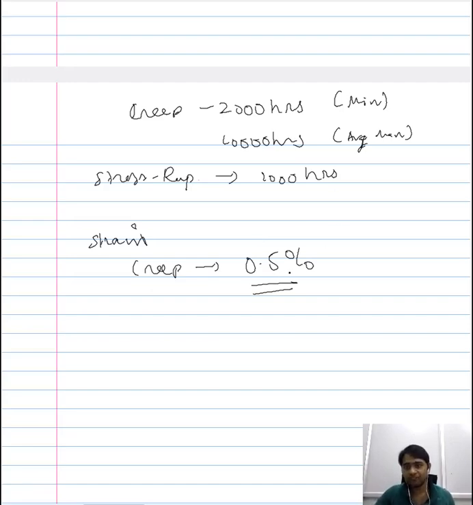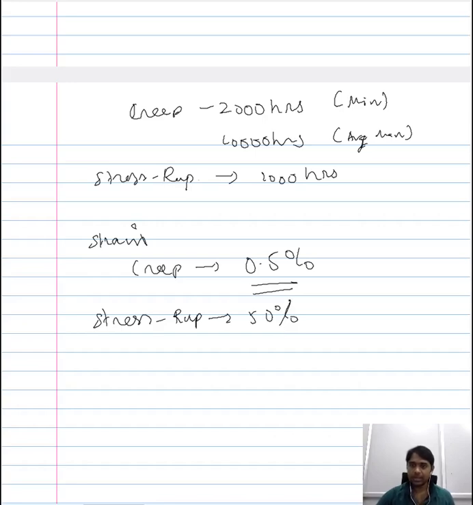is 0.5% alone. However, when you look into the stress rupture test, the strain is close to 50%. So here, in the case of the stress rupture test, you are not stopping the testing procedure once the tertiary stage sets into the material. We are not doing that. We are allowing the material to fail, and when you calculate the strain exhibited by the material before it fails, it will be close to or more than 50%.